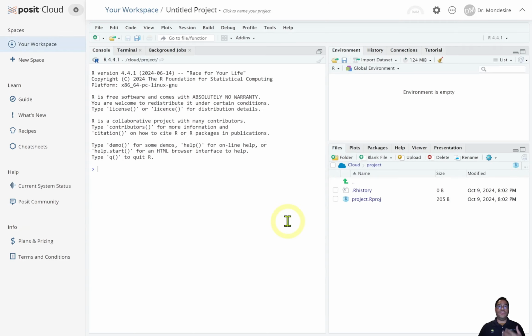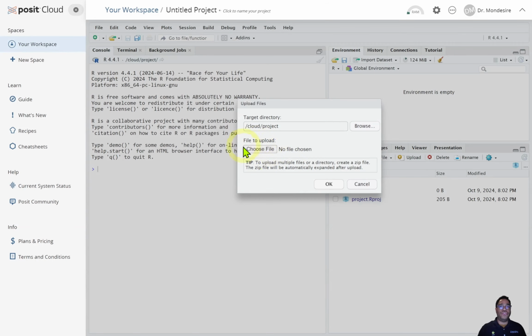Once it's done loading, you'll see an R environment just like here. And we will then create a notebook and set up our environment. I'm providing you with this code. Unless you want to type it out, which you can, with the code and the notebook, you'll be uploading it. So from here, you're going to go where it says upload, and then you're going to click this choose file option there to find the file that I'm providing. So click that. It'll then load the notebook.